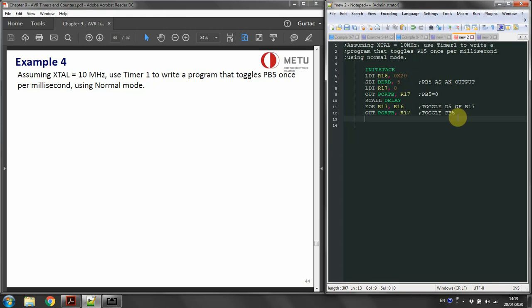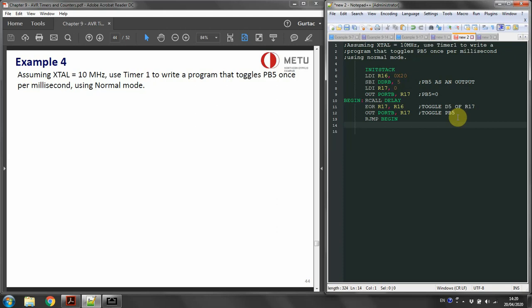So once we are done, we can go back and start again, and we have to call the function again. Okay, so we initialize the port that we want to toggle, then we call the delay, and we just set to toggle it after a delay.